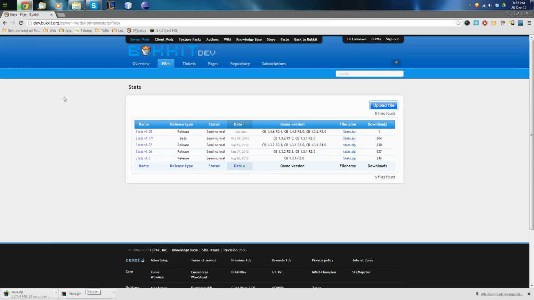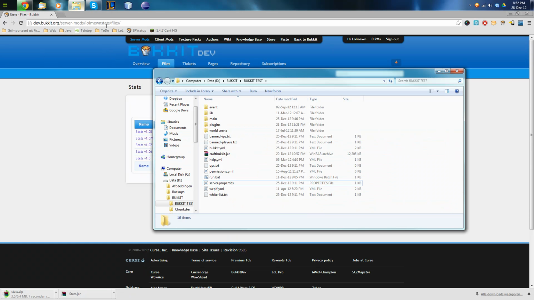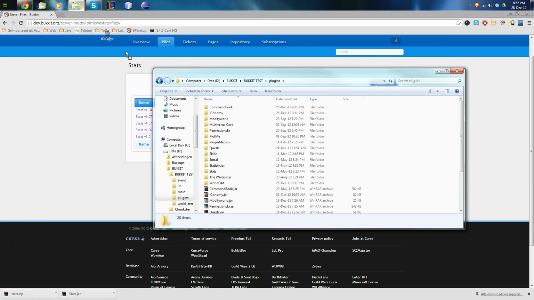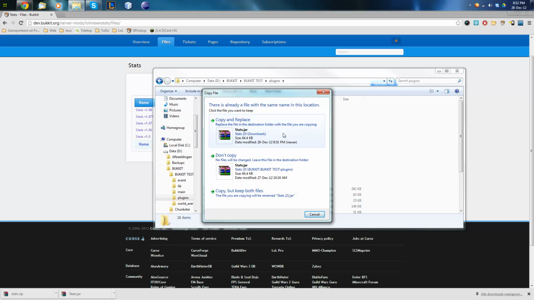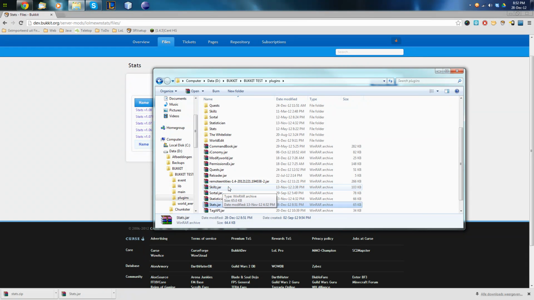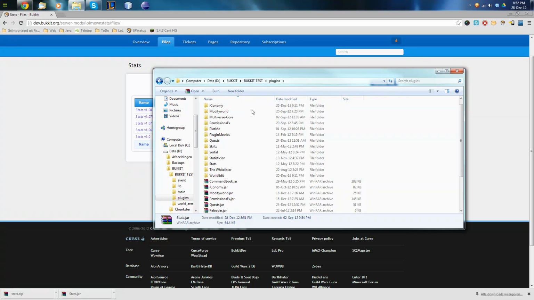So we have the jar already, and what you have to do with the jar is put it in your plugins folder. Now this is what a normal server looks like pretty much. You have your craftbukkit.jar, your run file, your plugins folder, and some worlds and stuff. We're going to go into the plugins folder and drop the plugin in. Now there's already one, of course, but if you had a new one, you'd drop it in. Once you've started the server, the stats folder will appear.